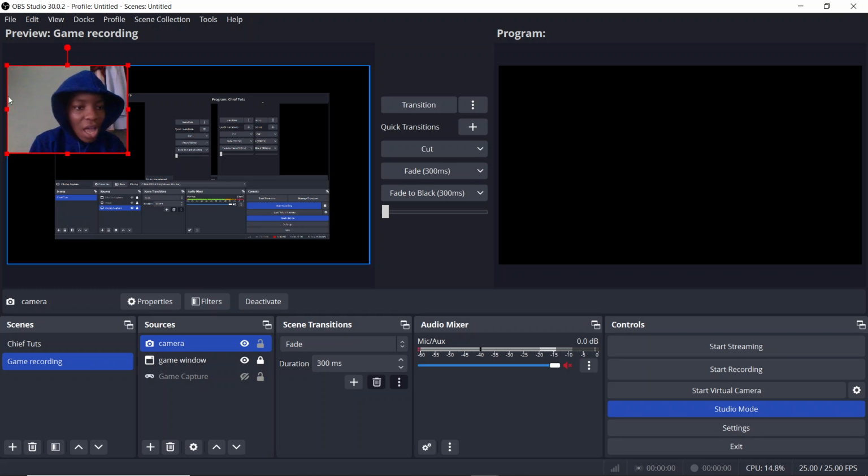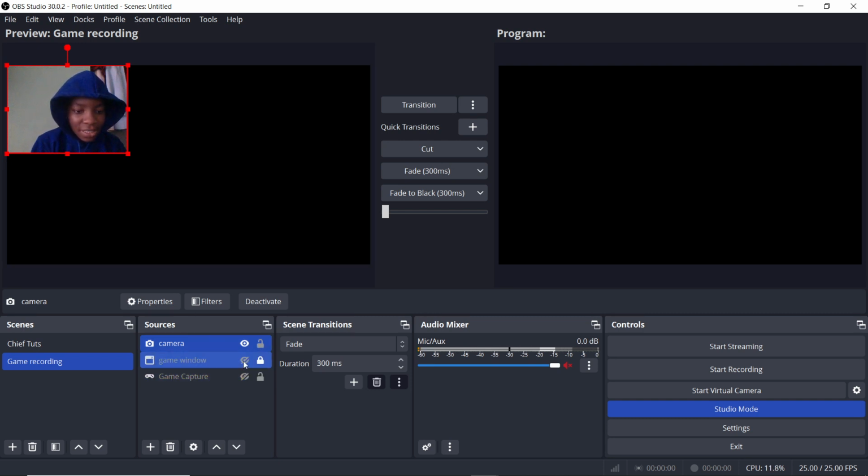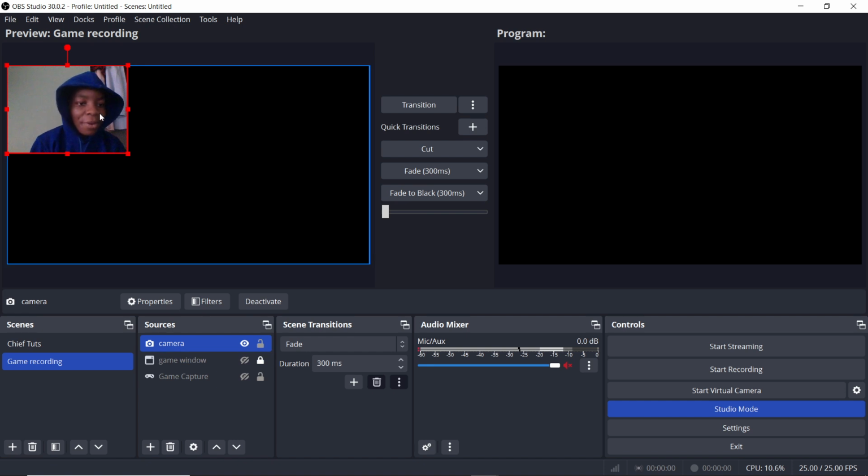Now I have a window already open and that's my game window. So I'm just going to disable that and allow my camera to be here. Now you can adjust the resolution. That's the FPS and all the setting on the resolutions and FPS type drop down. So choose custom set. That one is when we head over to resolution and FPS. But for now, let's go ahead and resize this.